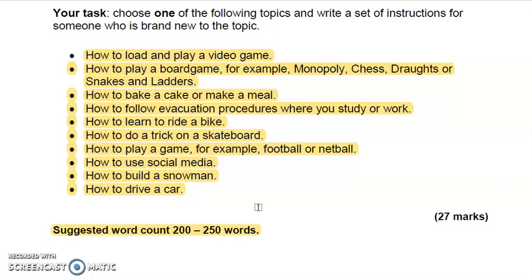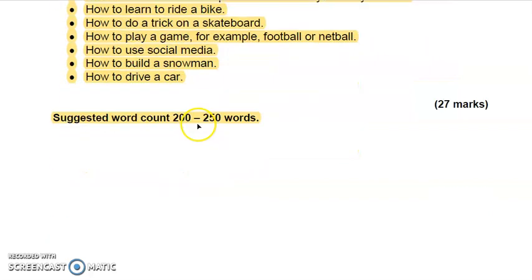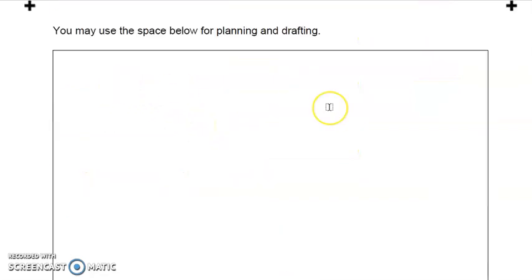Okay? So what you would do here is you would pick out one of these, you'd have a look at the task, so you write an introduction to someone who's brand new to the topic, and you would use this space here to plan. So that's when you'd use SLAP. So thinking about your situation, which is writing a set of instructions. Your layout, so how are you going to lay it out? You might use bullet points, you might use subheadings. Your audience, so it's someone who's brand new to the subject, so you might need to explain some of the terminology, what these things mean. And your purpose. So your purpose is for people to be able to read this and go away and know what to do.